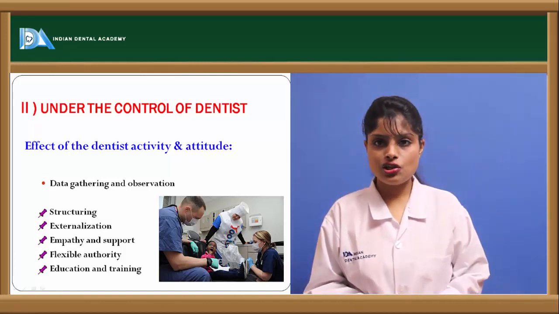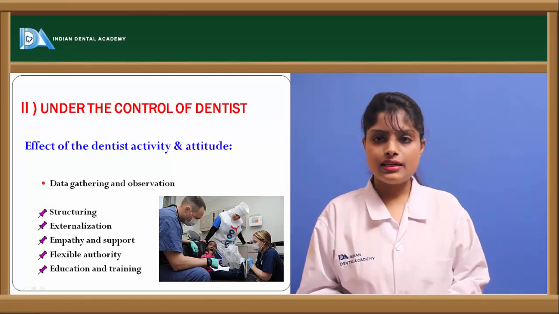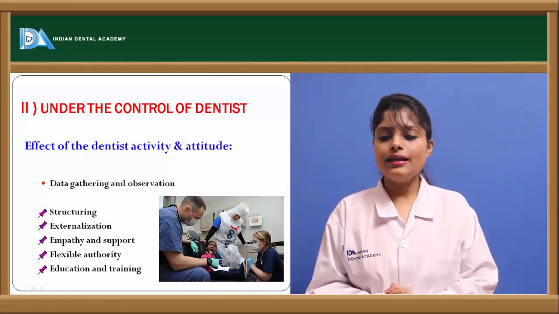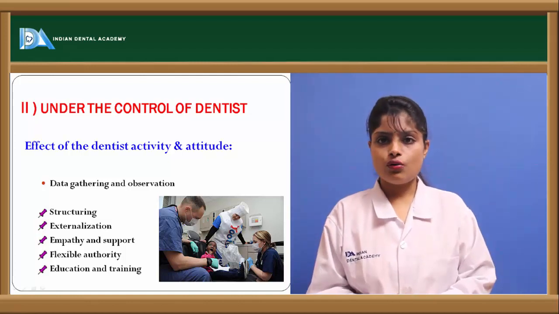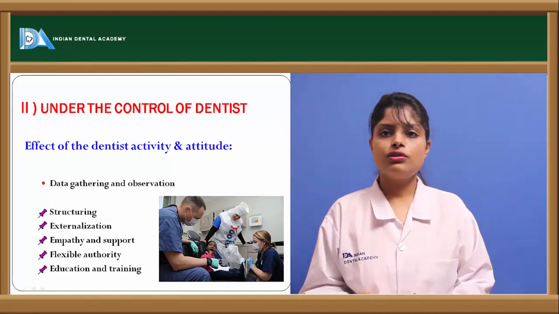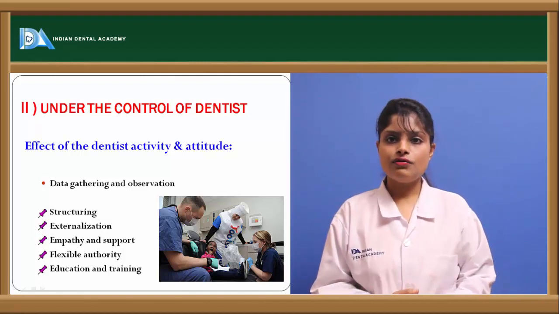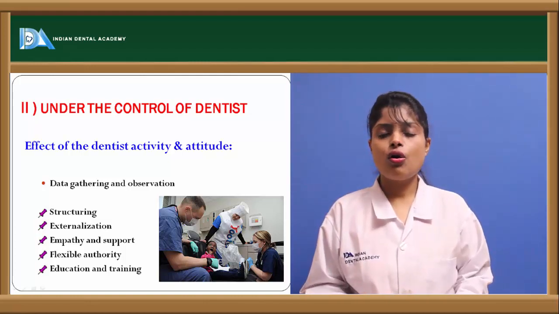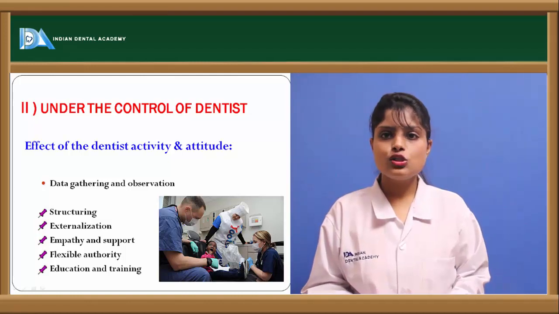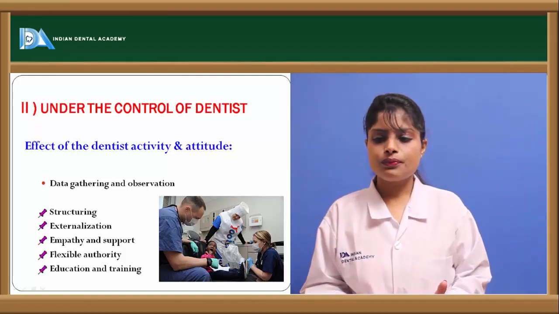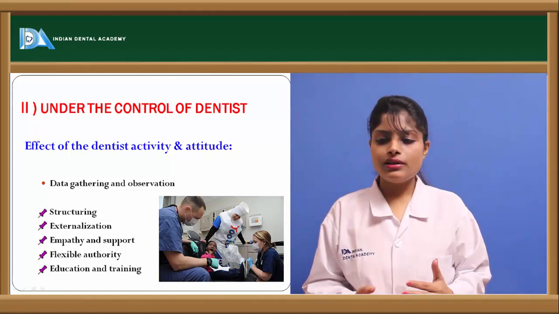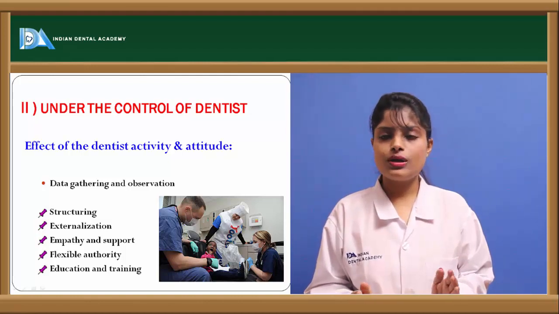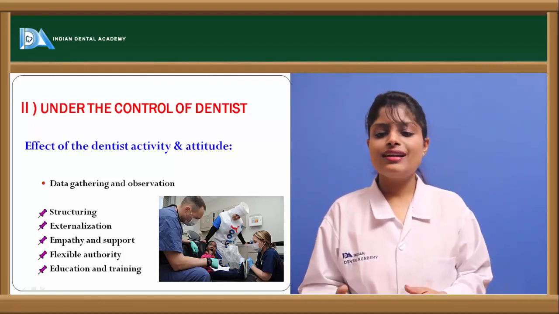Now, as soon as the child and the parents enter the clinic, the dentist should observe the behavior of both. Both formal and informal interviews should be carried out. For example, asking about the family background of the child, the name of the child, the standard, the class, friends, hobbies, etc. of the child, as well as their socio-economic status. So, whatever the child's family basically is, the dentist will come to know. This will help him in managing the child in the clinic.